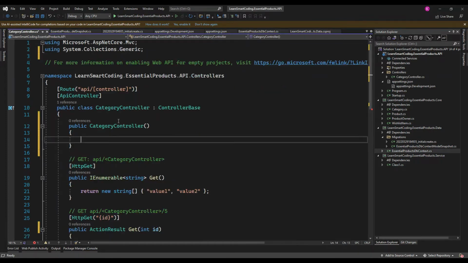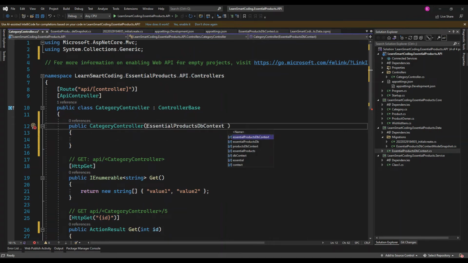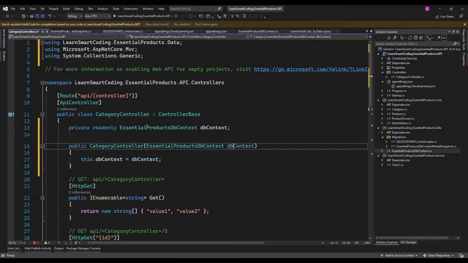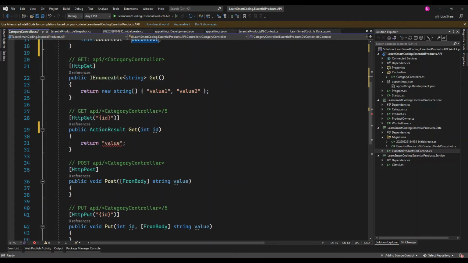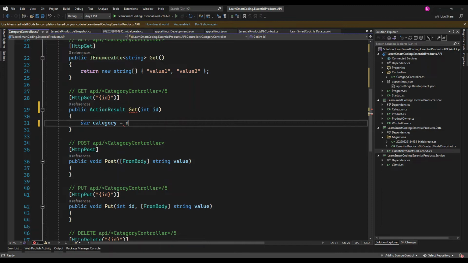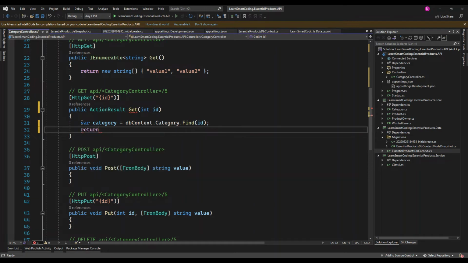Now we are going to use the DbContext directly in our controller and see how to access the DB and get the result. This is just a demo to start with. We're not going to do the same thing for the rest of the controllers. We will implement a proper way of doing it, the layered way. So I injected the class. You see this EssentialProduct DbContext. Once it is injected in the constructor, you will have the instance of the DbContext. Now in the get, we access that variable DbContext dot directly Category. Once you say dot, it will give you all the table names, and Find is a method.